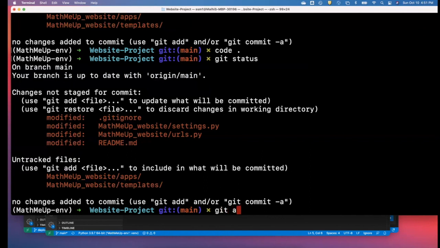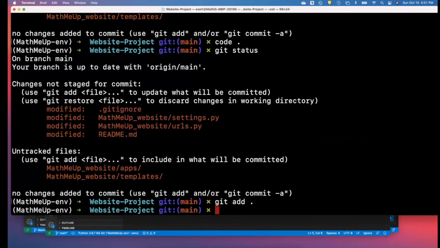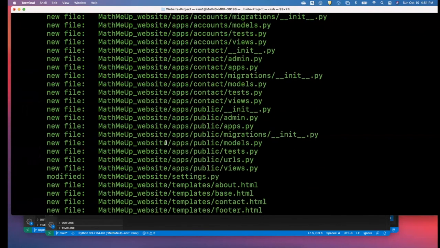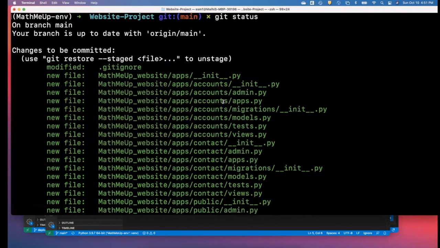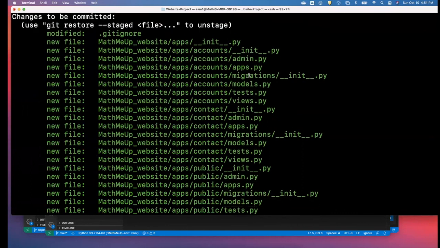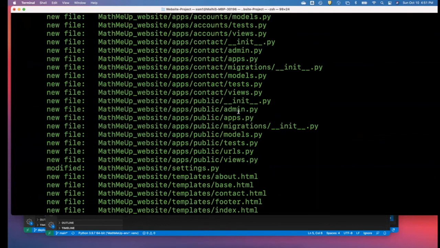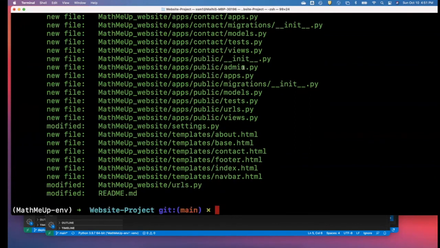So I'll say git add dot, and I'll say git status before I commit, just to be safe. Let's see if there is anything which I don't want to push. Yeah, these are the files created. I think all these files I would like to push. There is nothing which I don't want to push, so I will git commit.